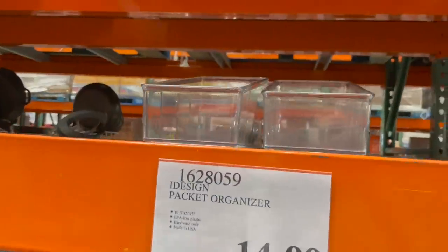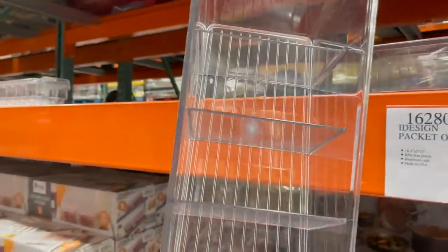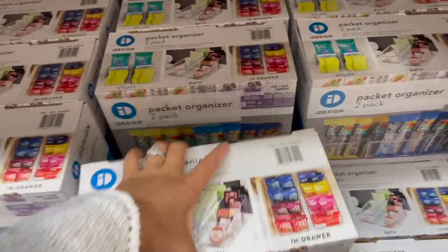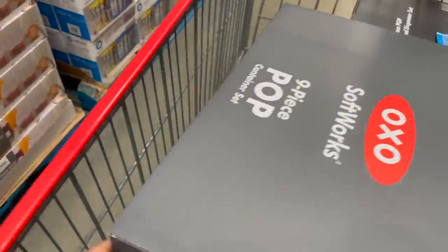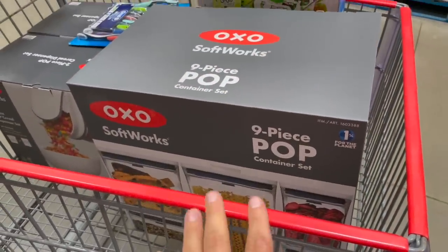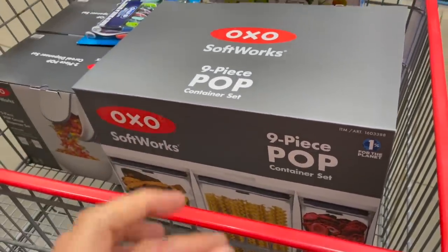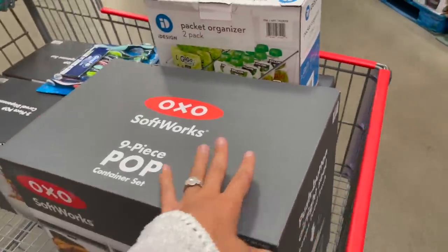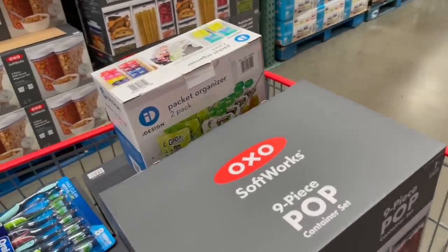These I was thinking about grabbing two of because I love these. I have a bunch of the iDesign stuff and I love it. $15 — you get two of these packet organizers. Isn't that a fabulous idea? I love that drawer one, so we're going to get one of these. I also grabbed this nine-piece container set, though I'm not sure if I'm keeping it or not. I might just try and find these individually — I'm not sure I'd use all of these little ones and I want a really cohesive look. I might put this one back. This one is $70 for nine of them — I feel like that's similar pricing to TJ Maxx, but at TJ Maxx you could actually choose which ones you like.